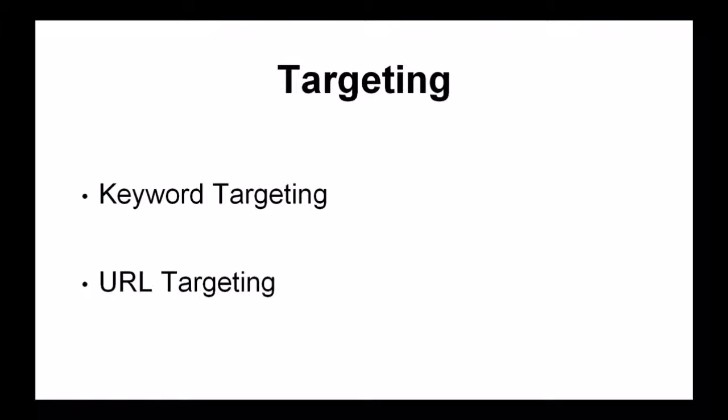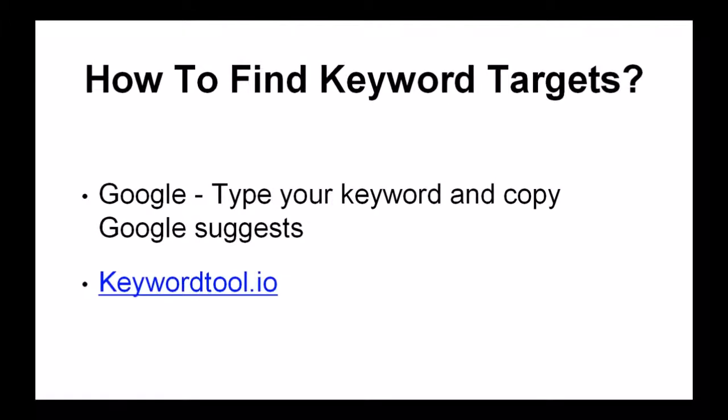On the other hand, URL targeting is when the user visited a specific URL that you are bidding for. For example, if the user visited fishing.com, your pop-up will show up. Unfortunately, you can't use in-text ads in URL targeting, so you can only use pop-ups. Now that you know the difference between keyword targets and URL targets, I'm going to show you how to find keyword targets first, and then URL targets. Let's start with keyword targets.